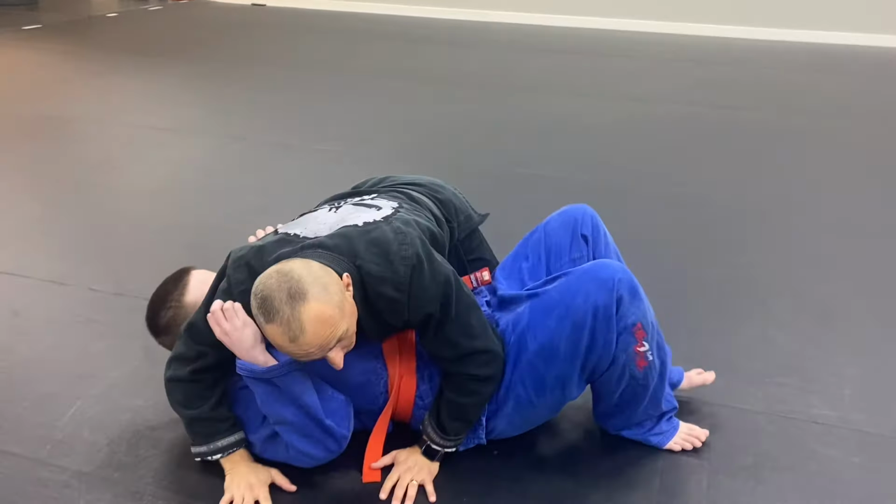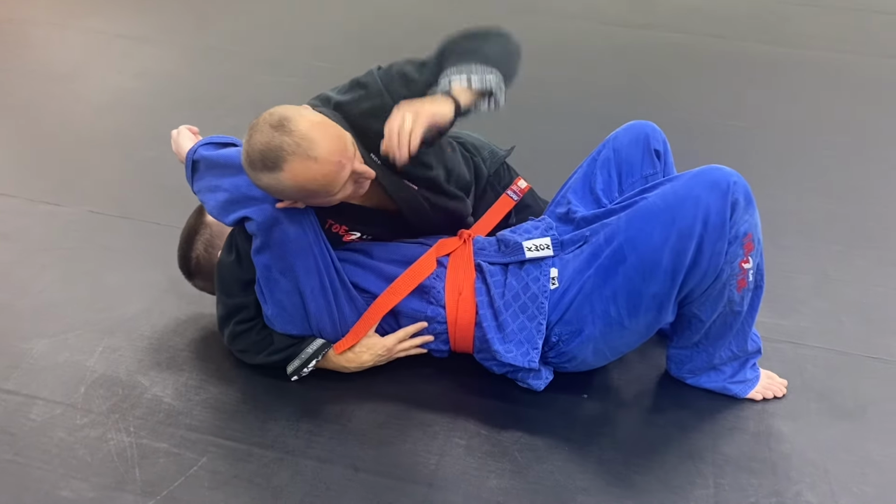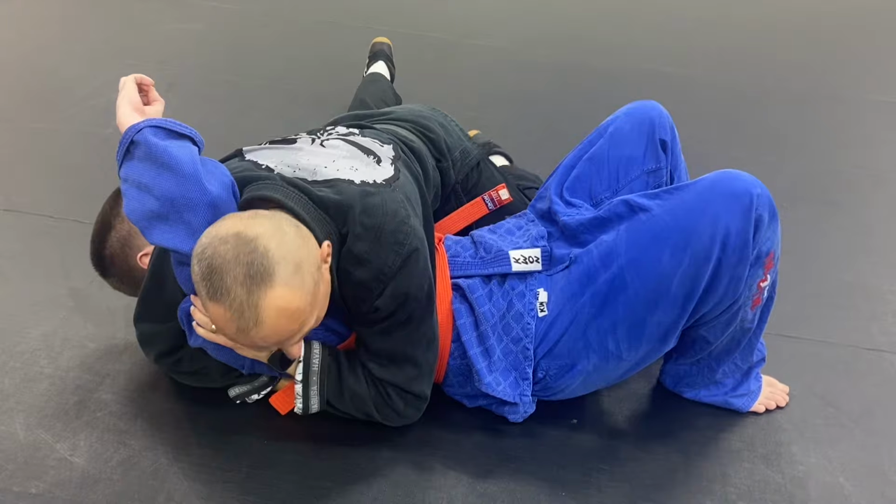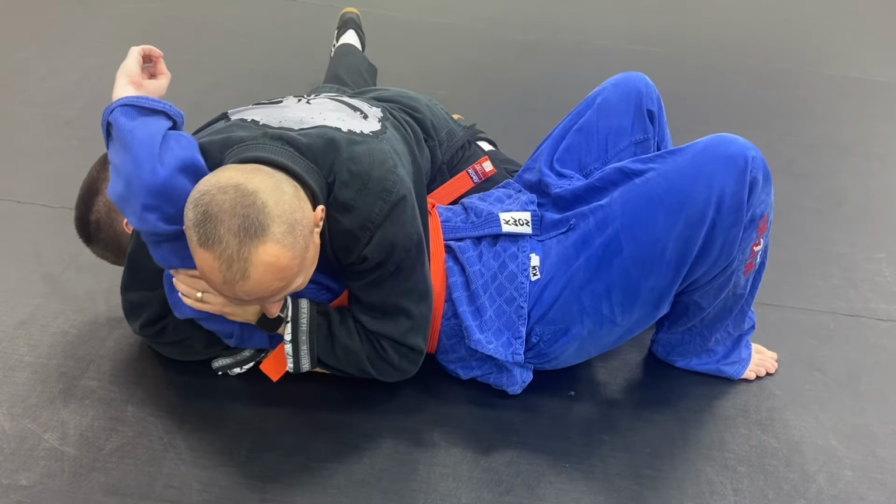All right, so I'm going to hold Chris like this. And remember, I can always hit him in the groin, right? Good self-defense training at all times. Chris, when you're ready, sir, begin.